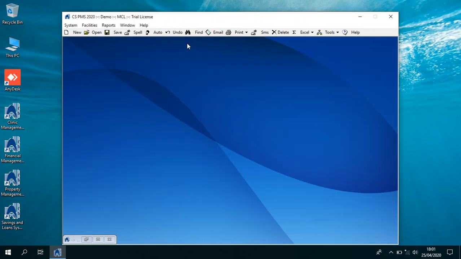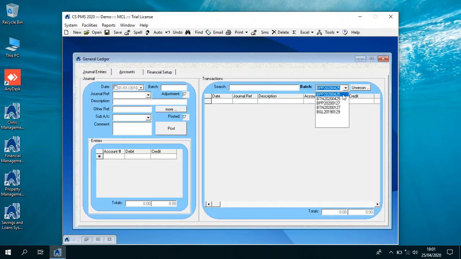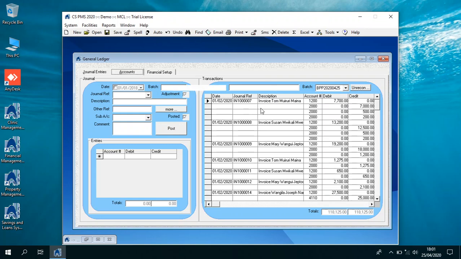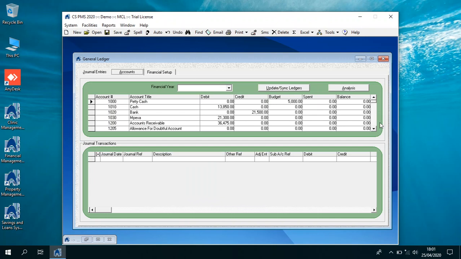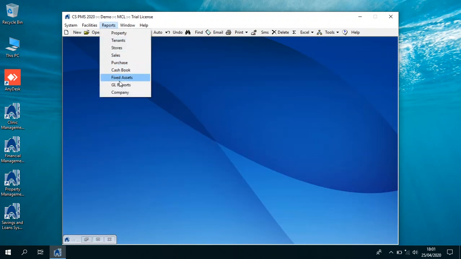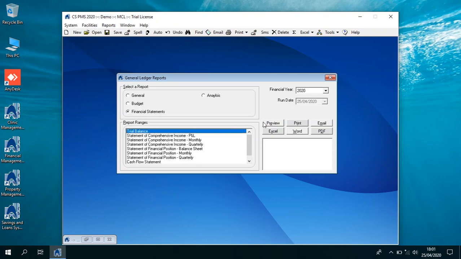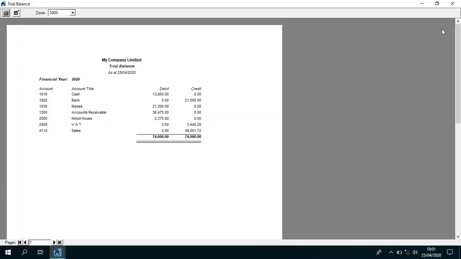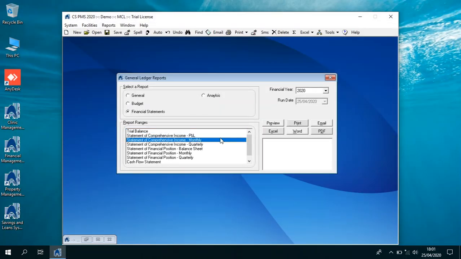And if we go now to our GL, we should see that again we have received some money. In this case, these are now the revenues of the business, because we are the owners of that particular property. So if you go to revenue accounts, you shall see now there they come, the service charge and the rent, and the commissions that we had charged the other landlord, and the repairs which we did on behalf of the landlord, which we recouped from the landlord. So now if you go to our GL, go to the trial balance, you see it balances, and now we can go to the P&L.